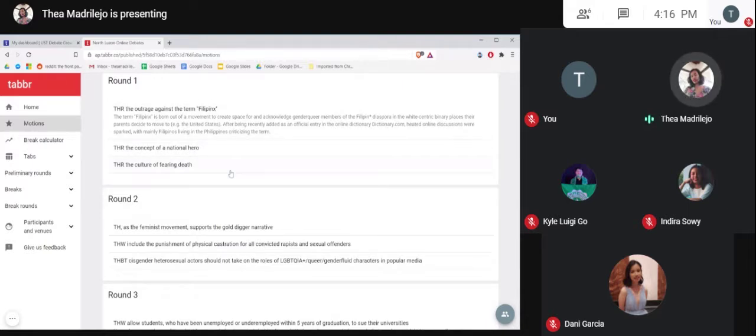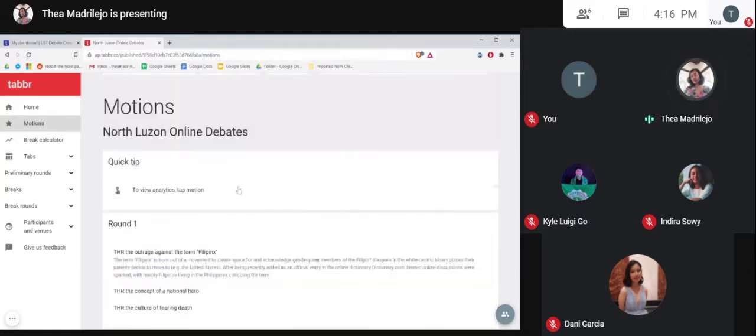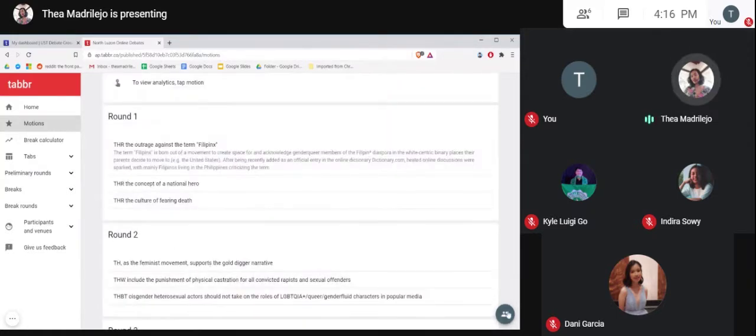What if you need to do a coin toss? You will not need to do the coin toss by yourself, or need a judge to do it for you. Tabbr has an automatic randomizer, or coin toss feature. So if Tabbr sees that your vetoes for 2 motions are the same, Tabbr will randomly choose between the motions to select which one you will be debating. So that's how you select the veto for your rounds.